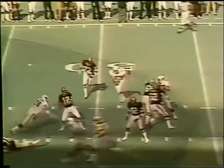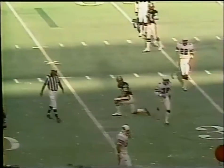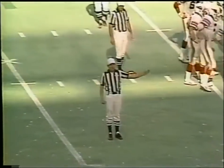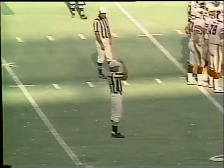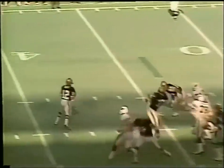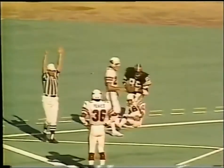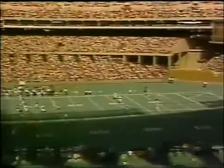Play action by Scott. Jankowski putting pressure on. He got it away, but it's incomplete. We have a flag thrown, however. Nelson, I'd be a little upset about that call. Well, anyway, there's a little play action again. Scott roaming around. Childs is open. He got it out. Henry Childs caught it. Yes, they love this ball club.